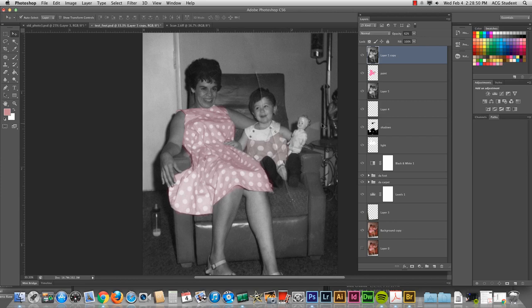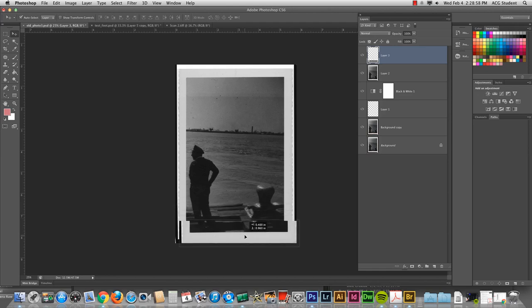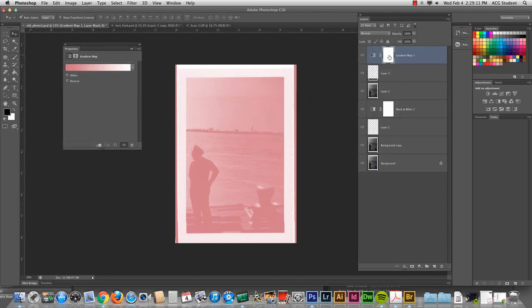So for one image, I'd like you to paint it like that. For the other one, let's go into this old photo here. When you're done with this one, or you can paint this one, or the other one, I'd like you to experiment with two other things. One is the gradient map adjustment layer. An adjustment layer is pretty great because it goes on top of the layer panel and affects everything below it.